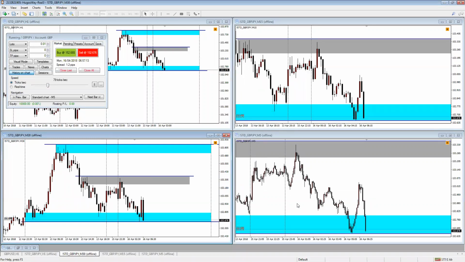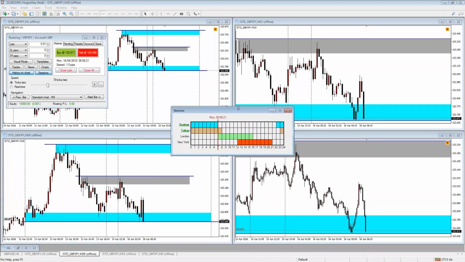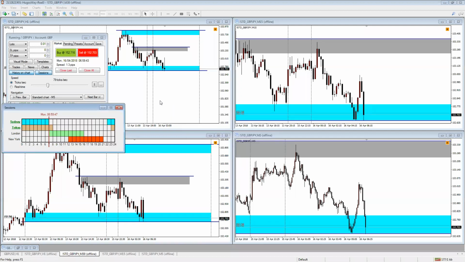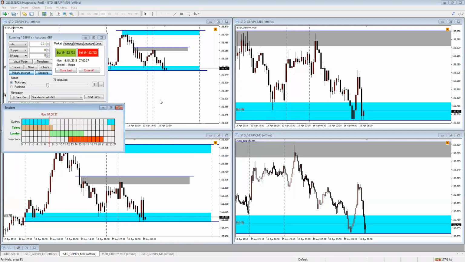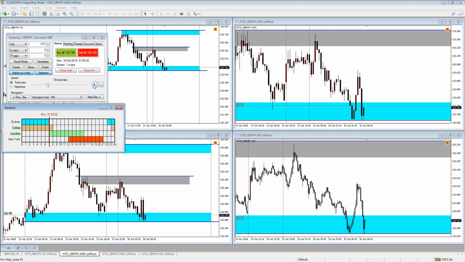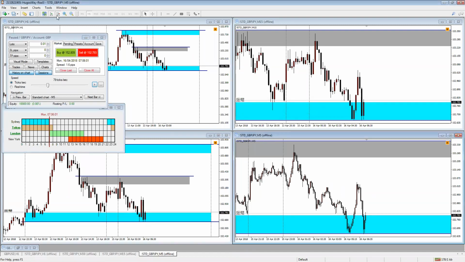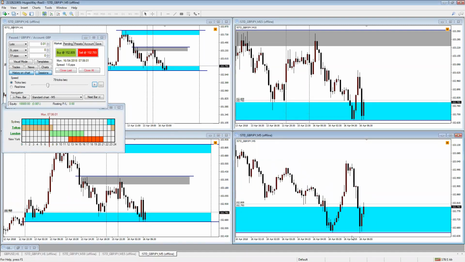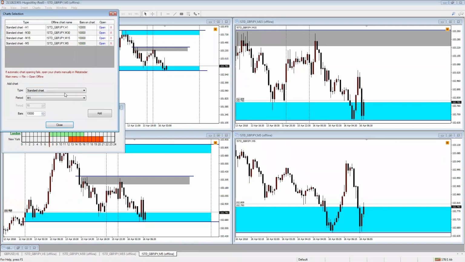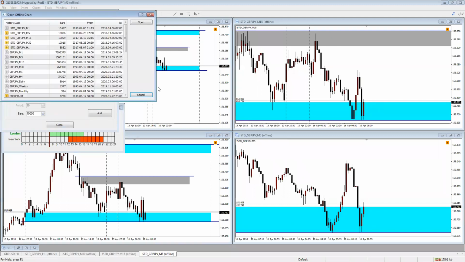Okay. Ooh, we are at London Open right now. Do we have any rejections? Candle in 5 minutes. We actually do have a good one here. Since we have basically a double bottom, let me double check 1 minute. I rarely use 1 minute, but I would like to see if I can find any confirmation here.